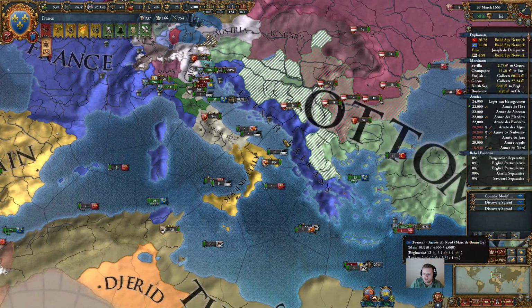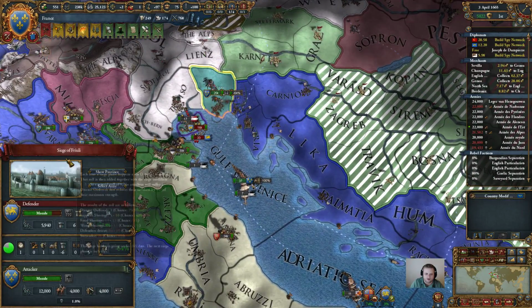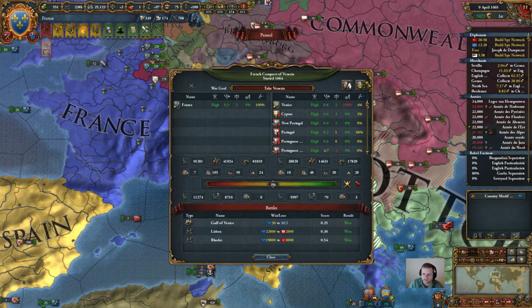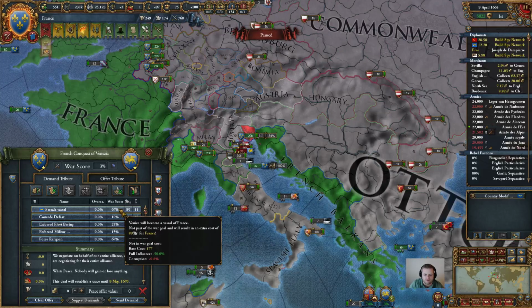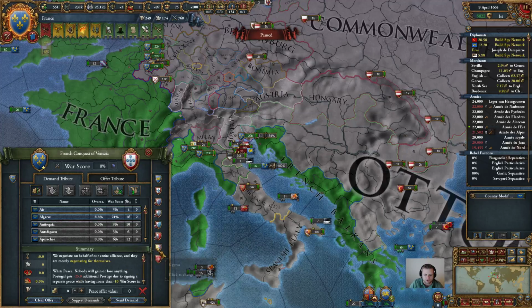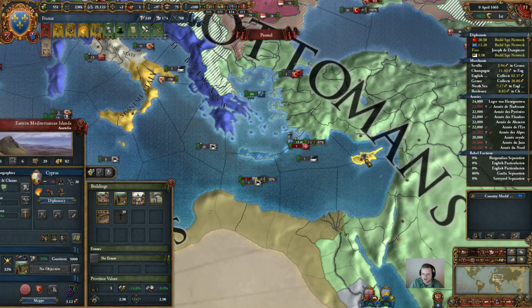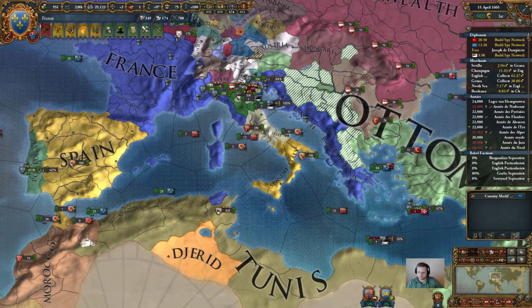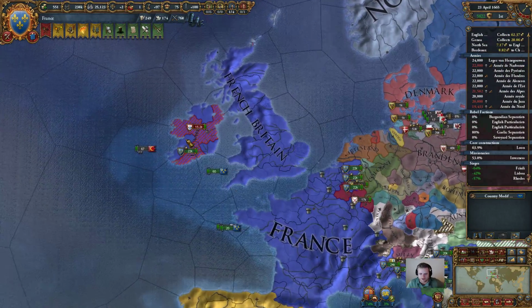And we are sieging down Rhodes. We are sieging down Friuli here. Okay, so here's going to be my plan. I'm going to outright vassalize all of Venice. I will go ahead, steal some land from Portugal. Ooh, I am at war with Cyprus. I would love to take them out as well. I am getting very, very greedy.